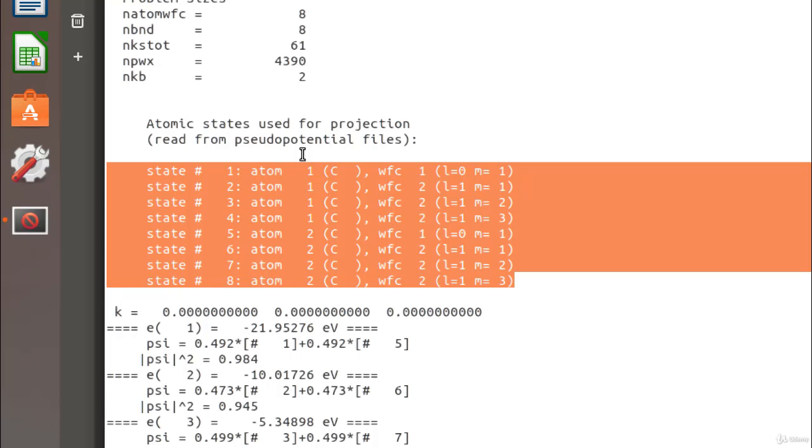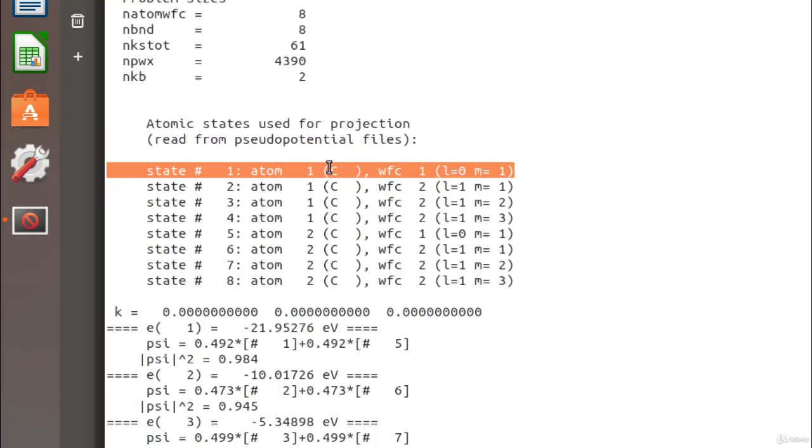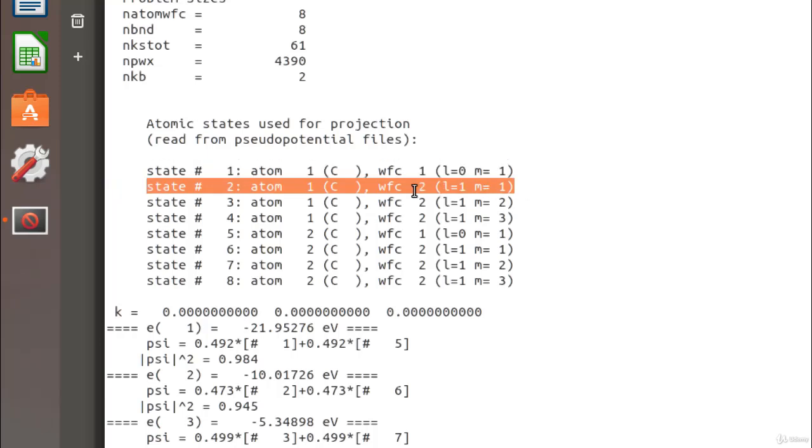4 orbitals include 1 s orbital and 3 p orbitals. For example, state number 1 belongs to the 2s orbital for the first atom. In this case, L equals 1 and M equals 1. This state is related to pz orbitals. Thus, state number 2 is for the 2pz orbital of the first atom.